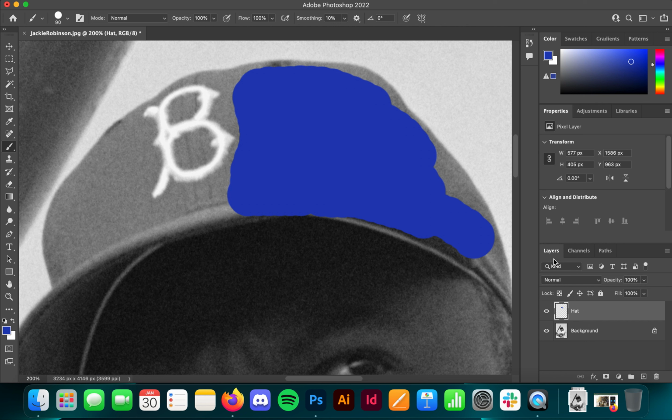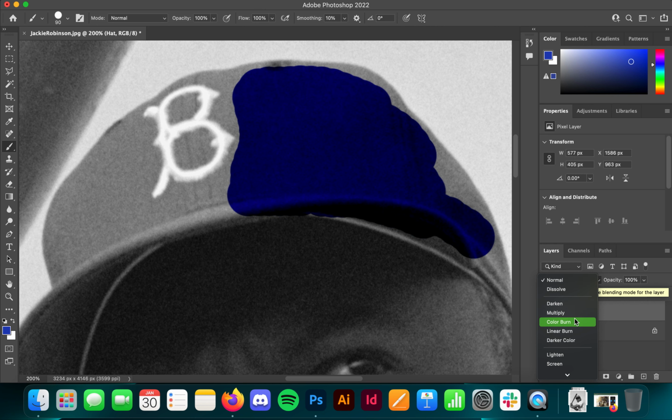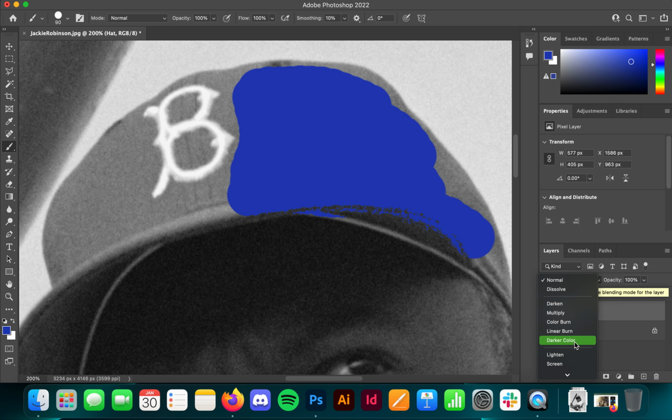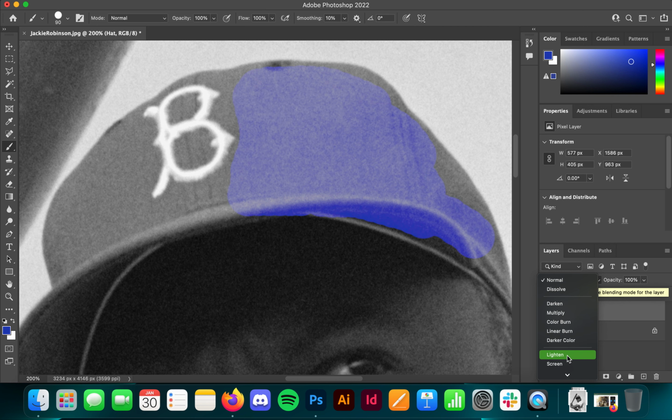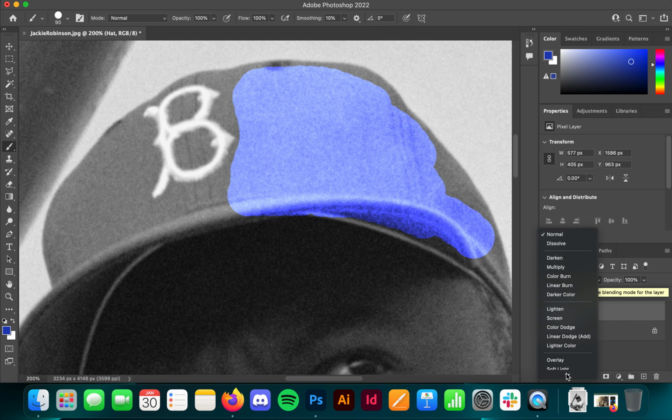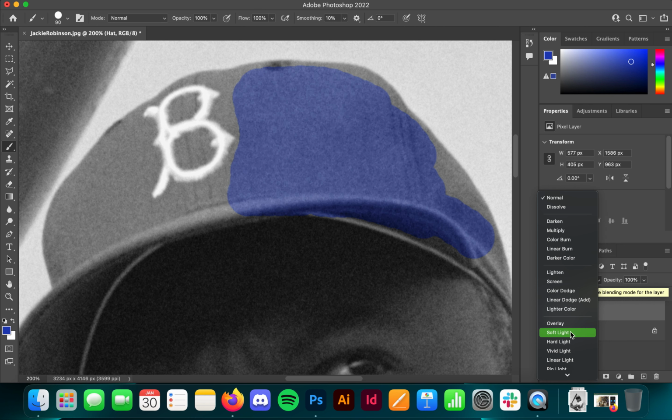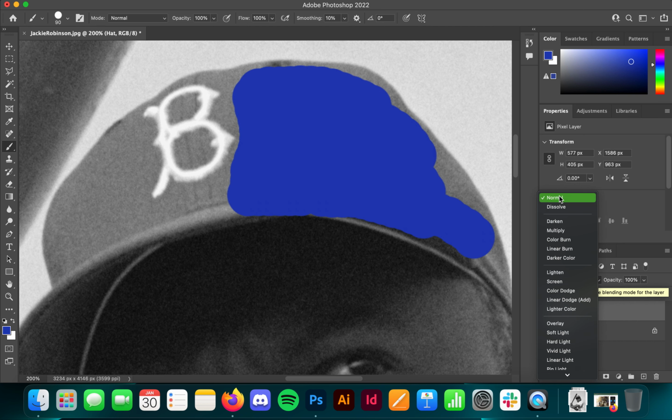In our layers panel, blending modes are located right there where we see normal. Blending modes allow us to blend a layer with anything that's below it. So if I were to hover over each of these, you would start to see how each of these blending modes operate in different ways. If it's a lighten or a screen, notice that these are a lot lighter. If it's overlay or soft light or hard light, notice that a lot of these are brighter but also darker. These right here, darken and darker color, are literally darker.